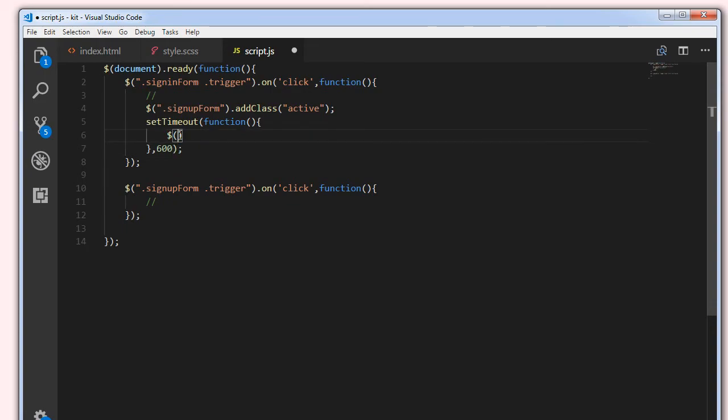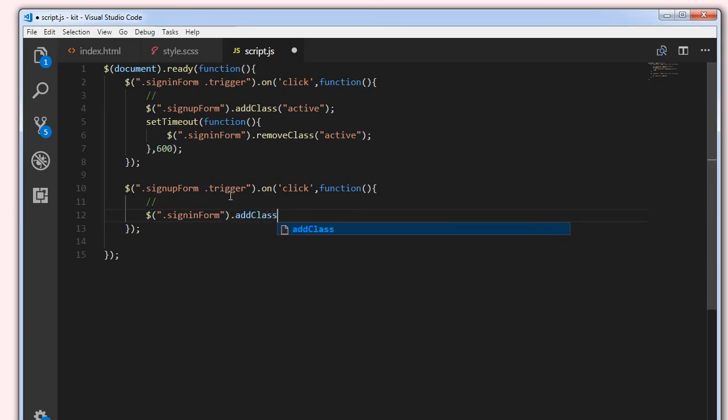So what we need to do is remove the active class from the sign in form, and similarly when we click on this sign up form trigger, we are going to target the sign in form. Currently these active classes are not yet added in the SCSS.